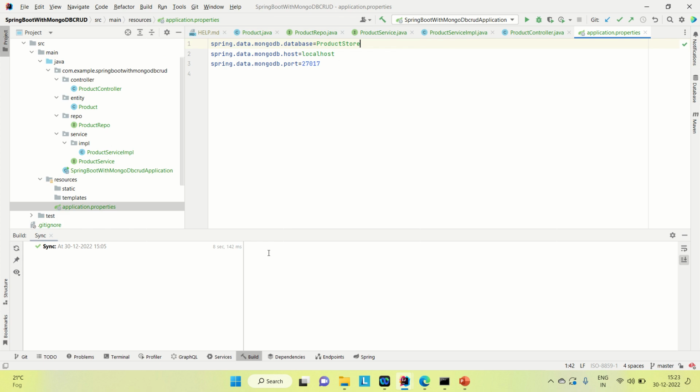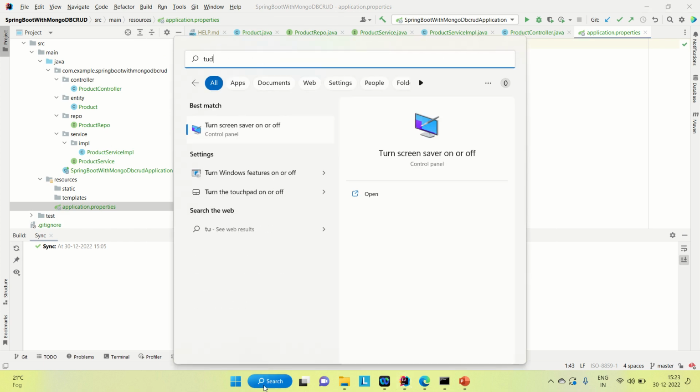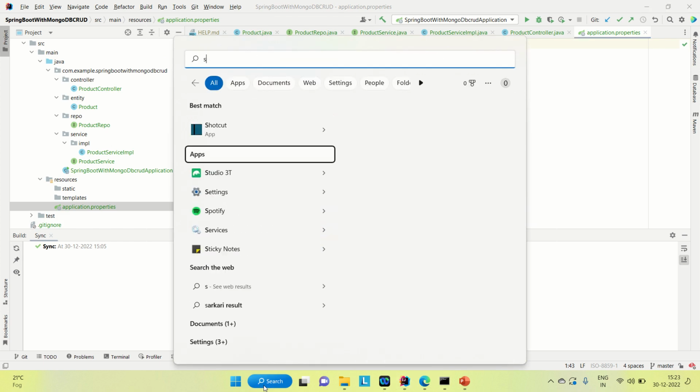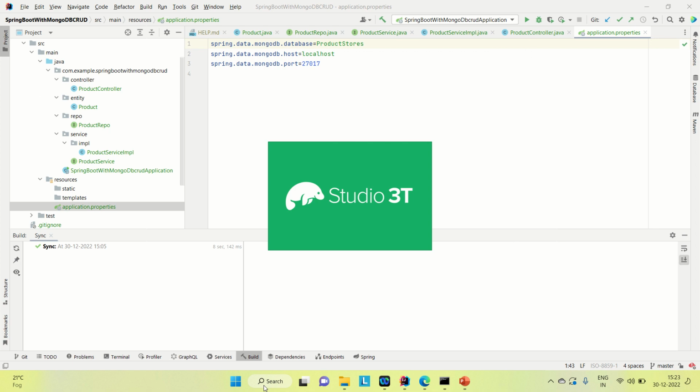Now coming to the Studio 3T, let me open the Studio 3T application here and show you how you can connect with your MongoDB with the help of Studio 3T. In the earlier video, I already showed you how you can connect your MongoDB with the Studio 3T.